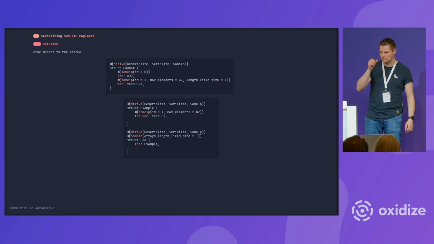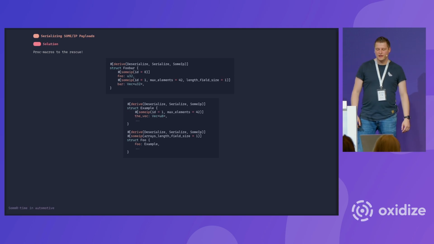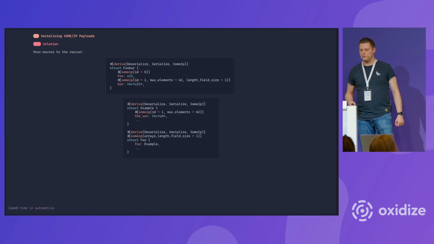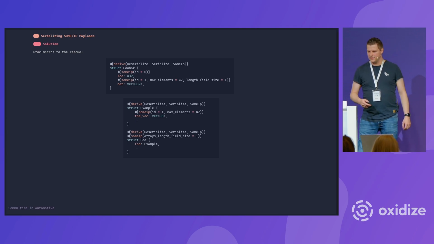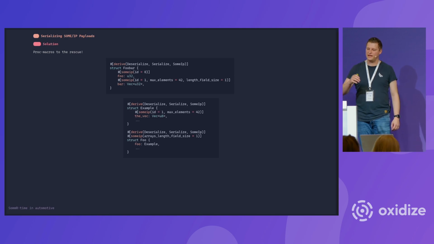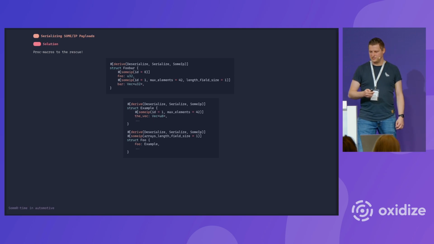We already heard proc macros a couple of times here during the Oxidize. And what we will do is we will define later on our own trait that has all the information, and we will use a derive macro to generate this trait implementation. And then this allows us to use these nice attributes from Rust to simply add all of the information inline into the code, as you can see here. So now we are done with serialization.